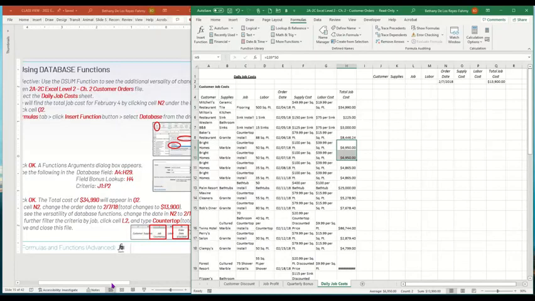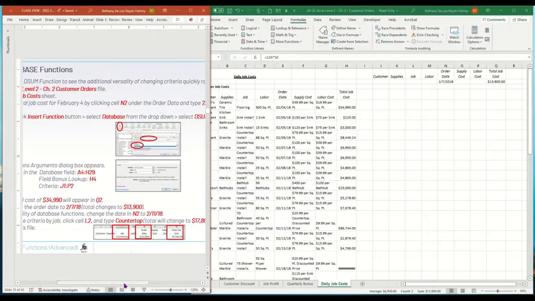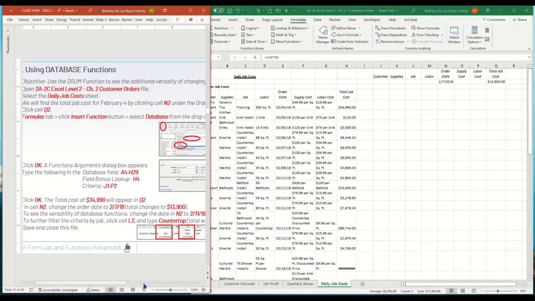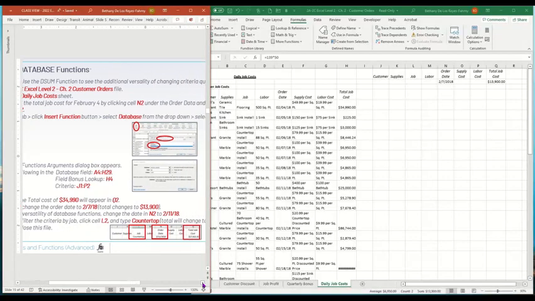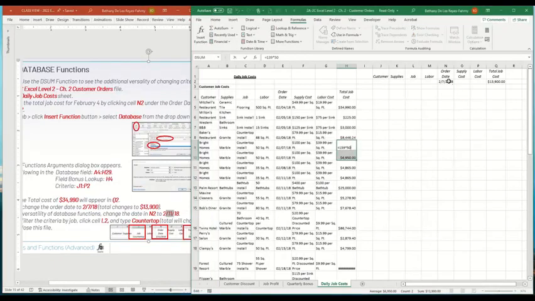All right, so that was kind of cool. We got to check that out real fast. So in this case, let's just say we want February, but a different date. We're going to go with February 11th, for example. So let's switch up the date one more time in cell N2, and that is going to go from the 7th to the 11th.